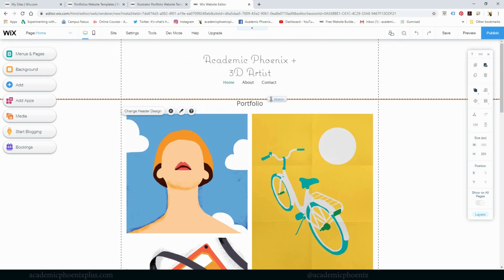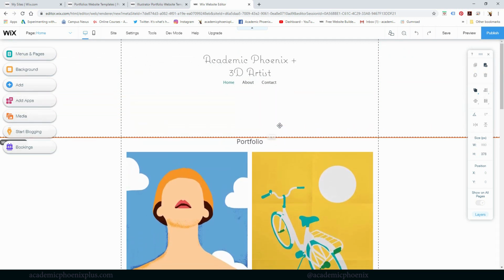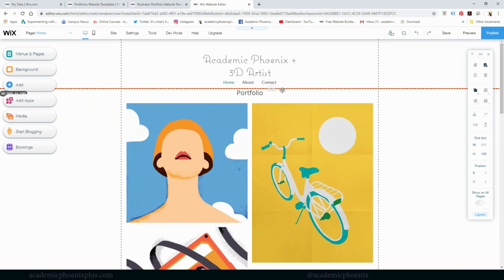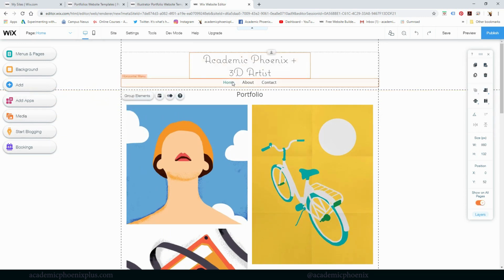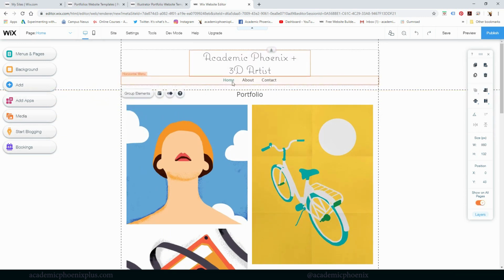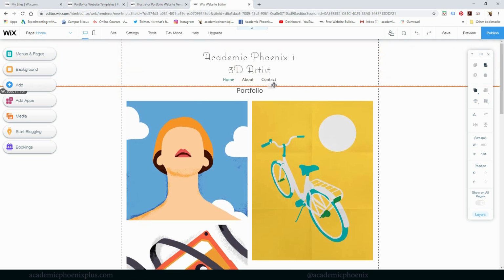And these things are built by bars, so you can actually bring these in and out. So if something looks a little small, I personally like to just kind of lift these things up. There you go. And up. So we have about, we have home, and then we can start changing images.